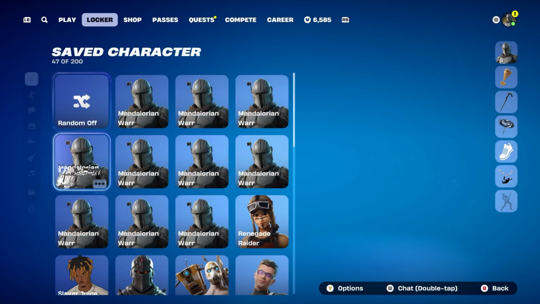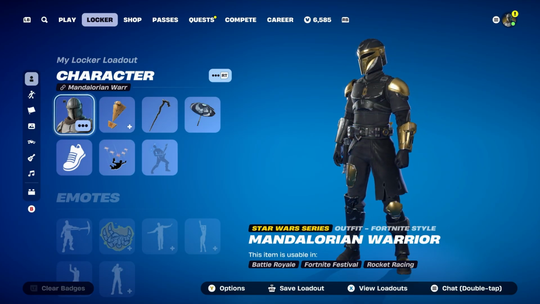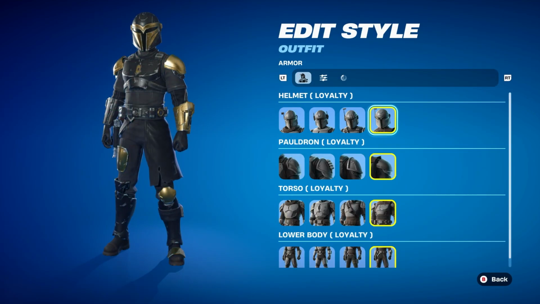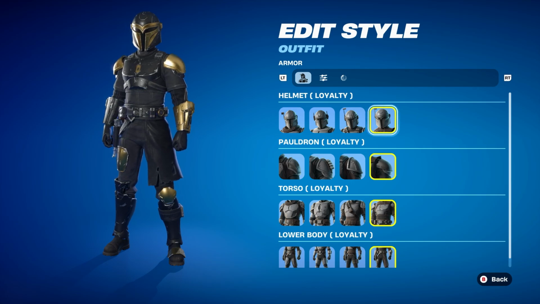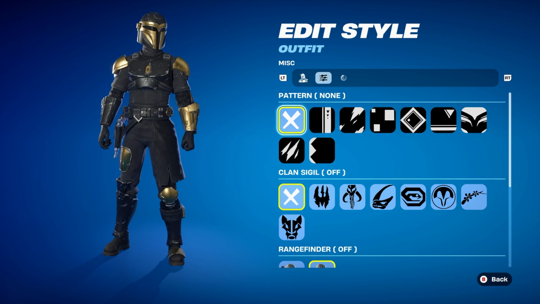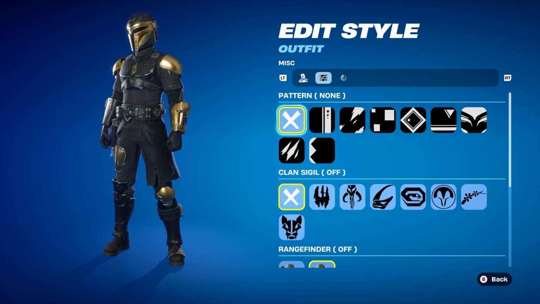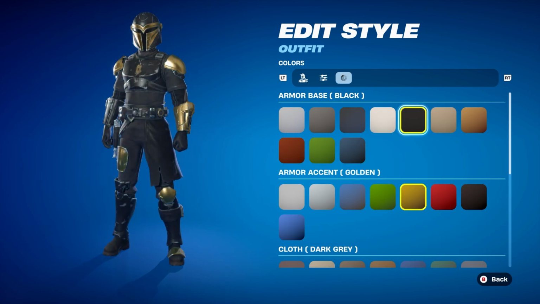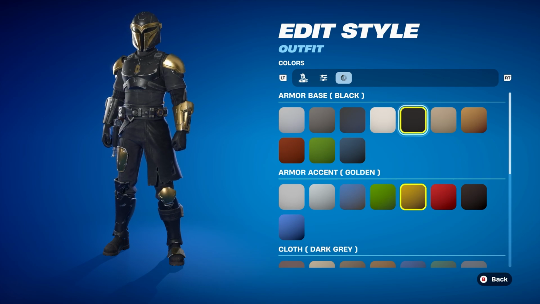Let's move on to the fourth combo now for Mandalorian Warrior. For this one, as you see here, we have a nice black and gold themed one. The actual armor is Loyalty for the helmet, so it's basically Loyalty, and Loyalty. The Misc for this one is none. Pathfinder is off, Pauldron on, torso accessories off, and the lower body accessory is on. Colour is black, golden, dark grey.